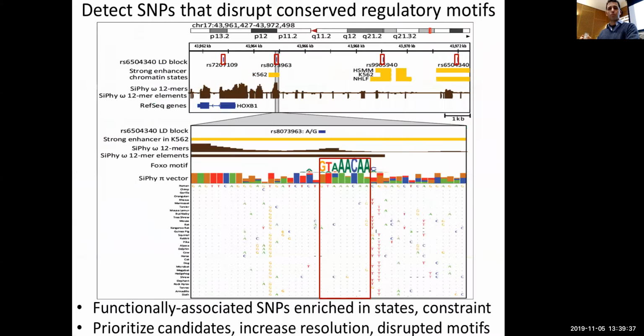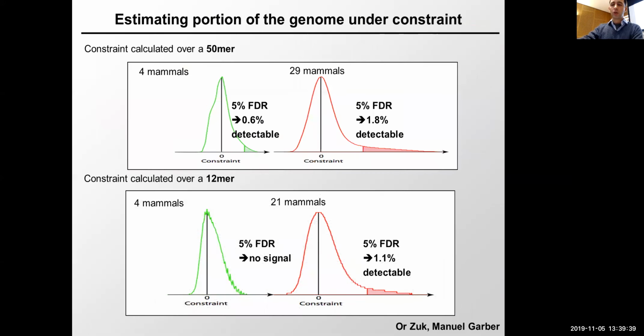When you're building the signal for the distribution, you build it at one nucleotide, is it for the whole? So it depends. I can build it at the 50 nucleotide level, and then I have some distribution. I can build it at the 12 nucleotide level, and I can also build it at the single nucleotide level. Does that answer your question? Yeah, over the whole genome. So basically, I take all of my ancestral repeats, and I build a distribution of 12-mer average conservation. Any other questions?